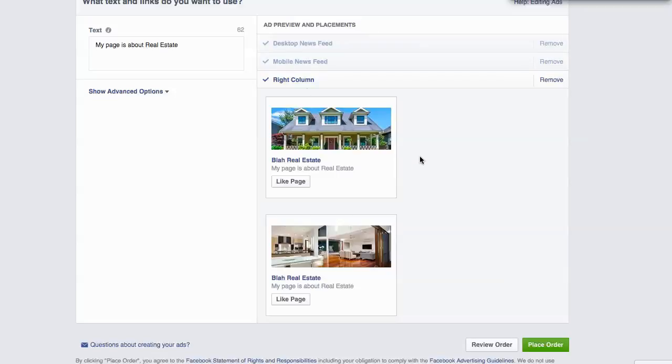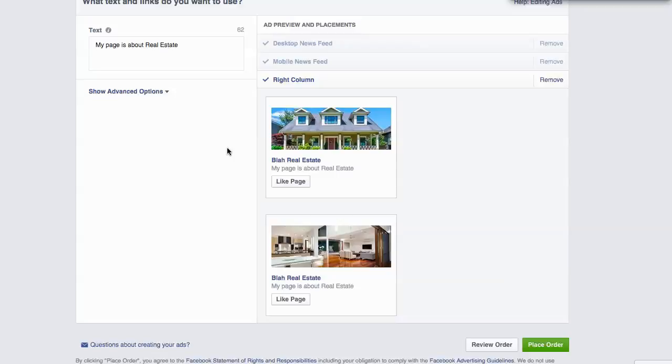Right-hand rail is less organic. It's less common to see something on the side unless somebody paid for it. So it's less likely to be touched. And that's why I'm not the biggest fan of right-hand rail. It can be very effective in certain ways. But for me personally, I tend to stay away from it, especially as I constrict my marketing budget.